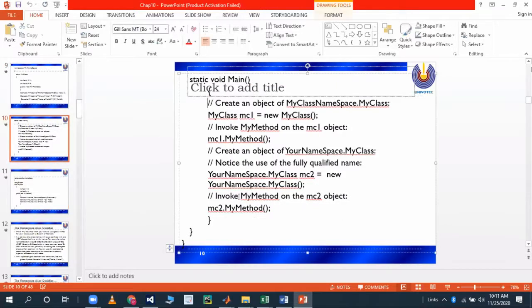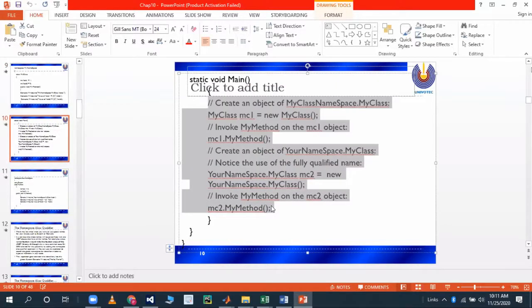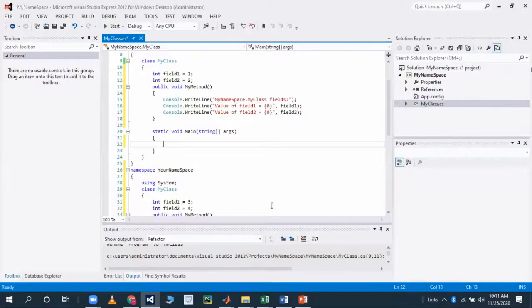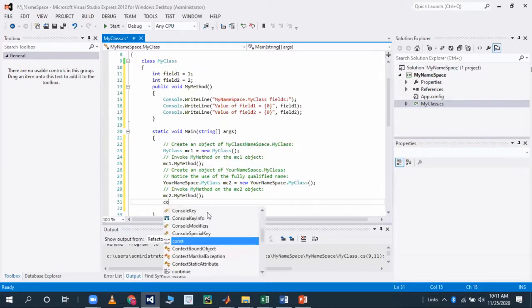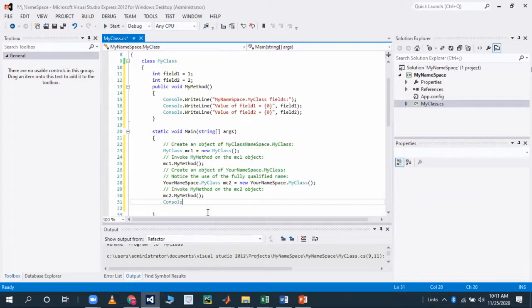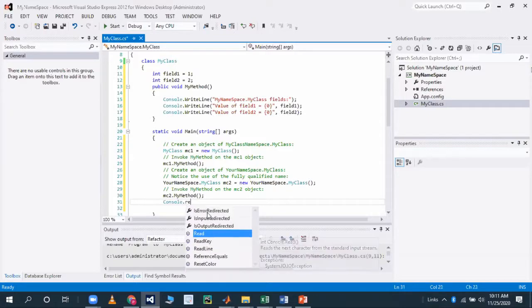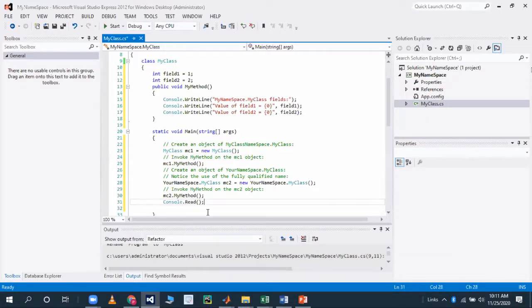Then I copy and paste this so you can understand the structure. Then I want to use Console dot Read, otherwise the command prompt vanishes.